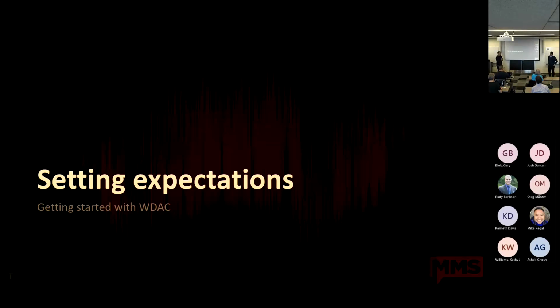So, Kim already said a bit about it. We are going to talk about AppLocker and the default AppLocker implementation that we most commonly see, and then how to replicate that in WDAC. This is not going to be a deep dive in how WDAC works, and not a full implementation guide. It's just going to show you the similarities or differences between the two and how that evolves over time.